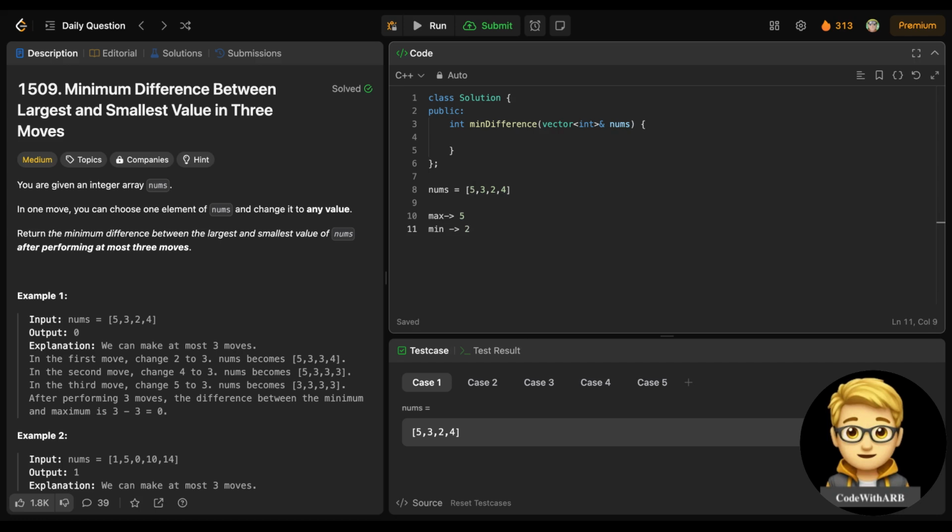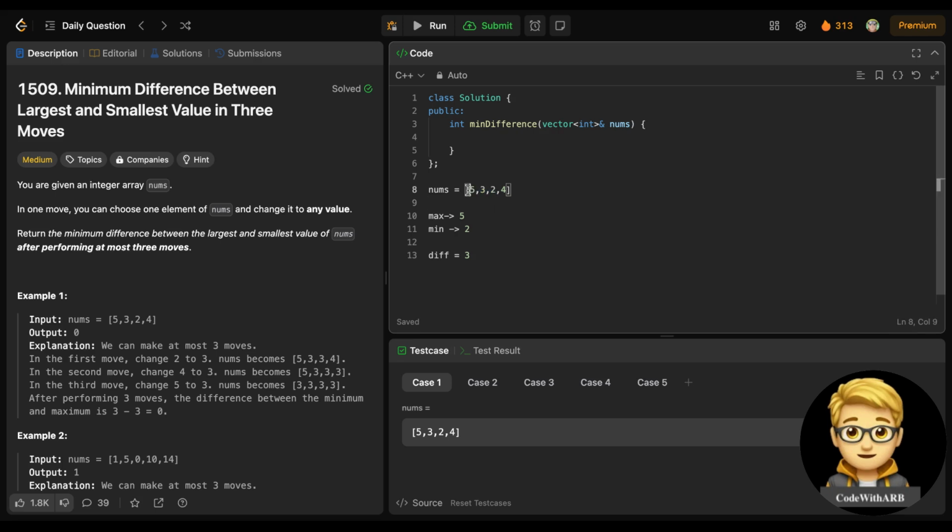So if I don't change any of the values, the minimum difference is 3, but I can make at most three moves. It means I can change some of the values to any value I want and find the difference.